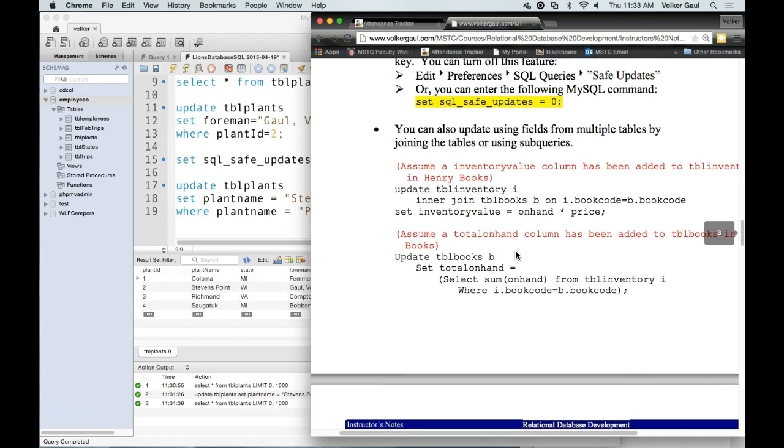You can also update fields using fields from multiple tables by joining. Oh, really? Whew. Haven't done that. But here I am joining tables together and I'm updating this value based on this calculation from two different tables. Good to know, not in a homework assignment.